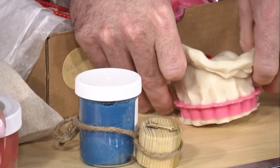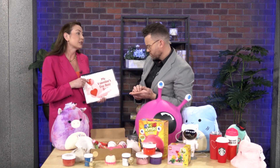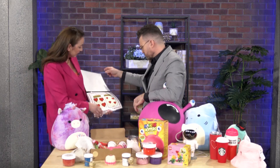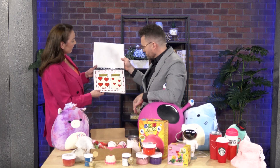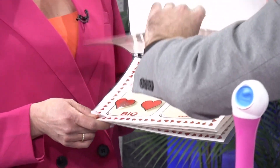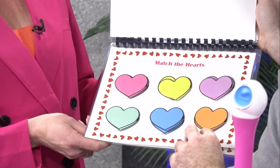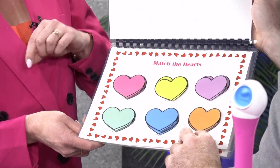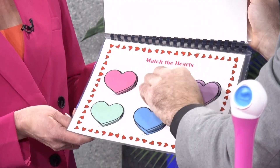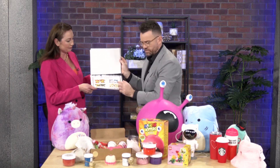The next thing we're going to talk about — this is another local company, and she has made what's called My Valentine's Day Busy Book. This would be for the SK and under set. What it is, is you have all these little activities that you can do, and they come off with Velcro. What I really like about this one is not only is it learning, but it's also something that they can use after Valentine's Day — it's not a one and done. This is from a company called Busy Little Fun. You can find her on Instagram. Match the animal pairs!